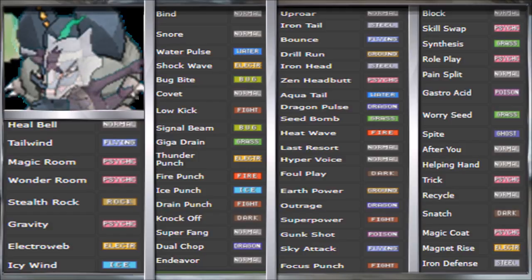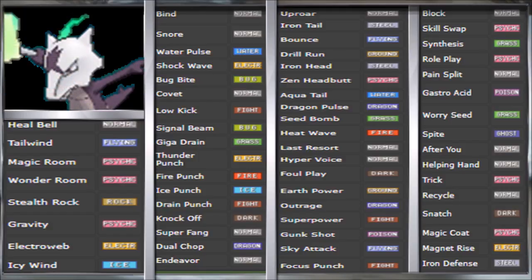Now, Alolan Marowak has the same thing going on as Alolan Exeggutor, which means that its base form or lowest form are able to get Mew Tutor moves. So I really don't think Marowak could learn something more. I guess if I would be reaching, it would be nice if we can capitalize on Foul Play. And of course, the one thing I really want to see is actually Ice Punch. But I don't believe we're going to see that. But at least I have that out of the way. I definitely believe it has its complete move pool already as it is.